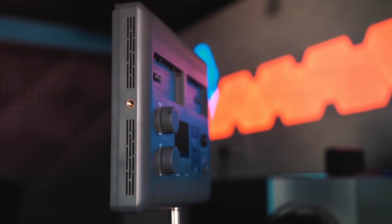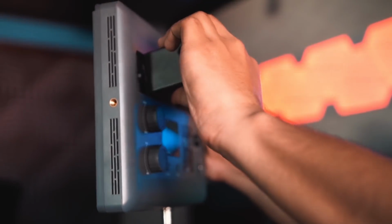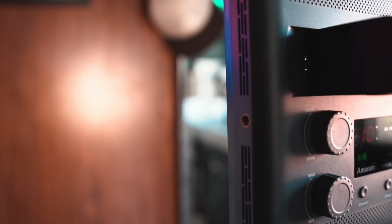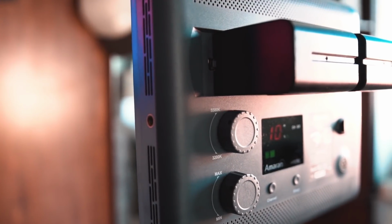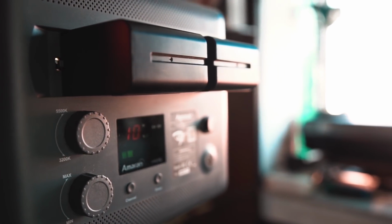Moving to the way you power this thing, this light panel has these dual lithium batteries, and once they are charged using the AC outlet, you can use this without any direct power supply, which is probably one of the main things that makes this light extremely portable for run and gun situations. Connecting them is super easy as well. Simply take the batteries and fix them to the clasps on the back until they click and you're done.